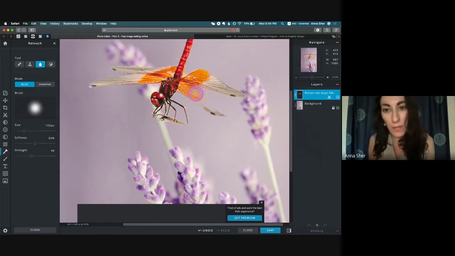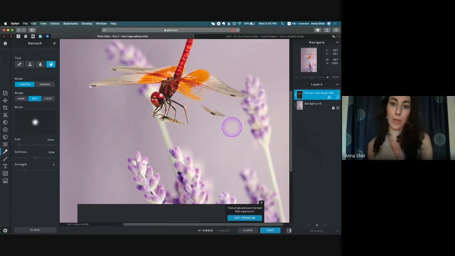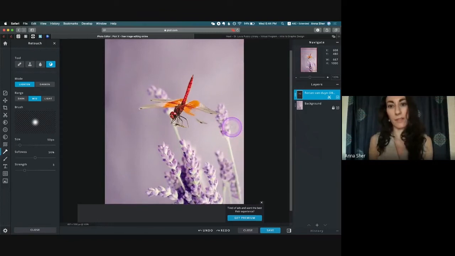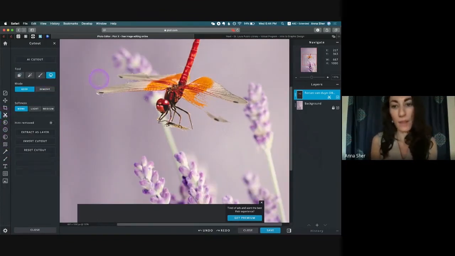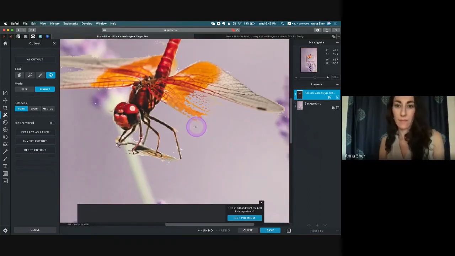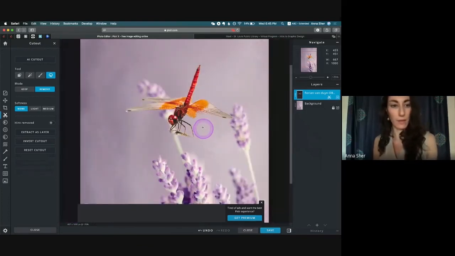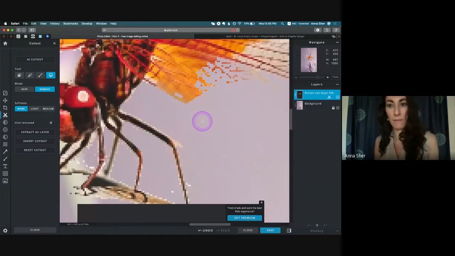I can sharpen an area, which I don't really want to do since that place isn't good. And I can burn an area. Overall, his wing is not really there right now, but again, that's okay. We're just gonna delete that part of the wing. It's okay, he'll still be a cute dragonfly.